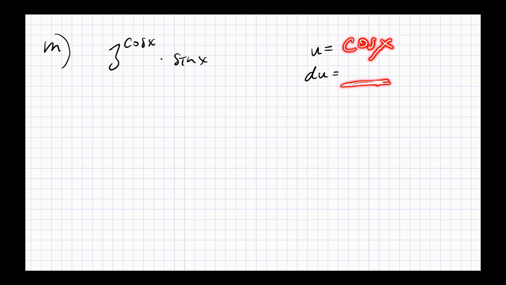Negative sign. Negative 1 times sine, right? Negative 1 times sine of x. Negative 1 I'm not worried about, because negative 1 is just a coefficient. But do I have a sine in there that will cancel out? Right there. That's how we know we made the right decision. That's how we know cosine is the way to go.